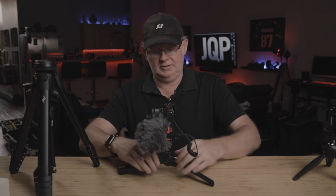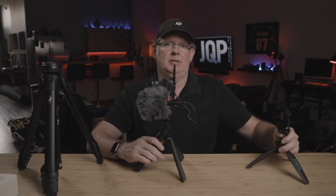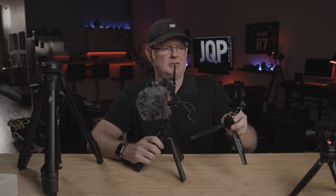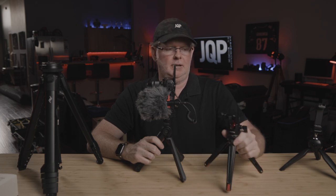I don't want to call it revolutionary, but it's just a cool piece of gear, which I think solves a lot of the issues that you might have with these other tripods. So in this one tripod here, you kind of get all those answers that you are kind of missing over here. You do pay for it though, whereas this one is probably 20 to 30 bucks with the attachment. This small rig unit here is around 50 bucks.